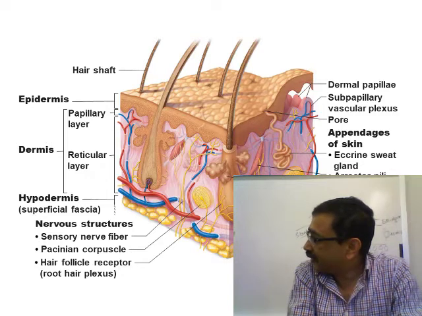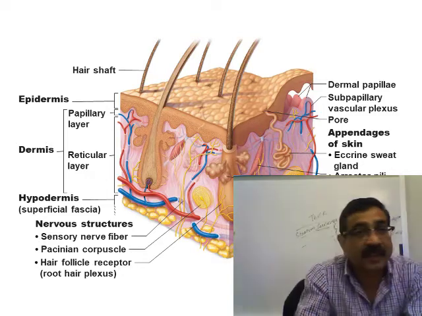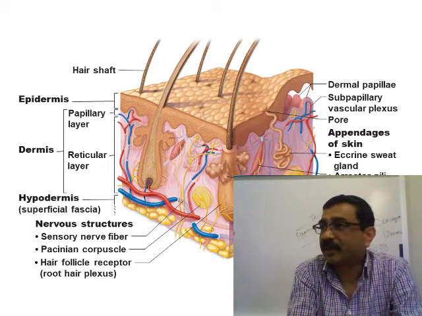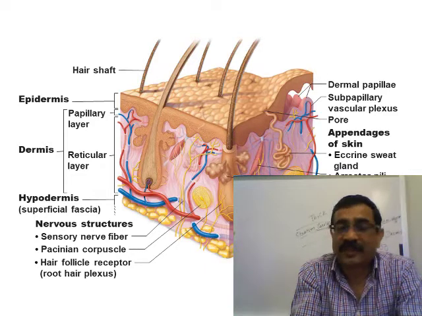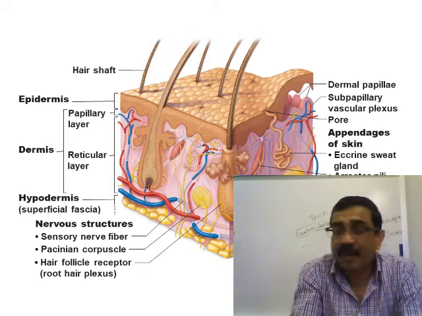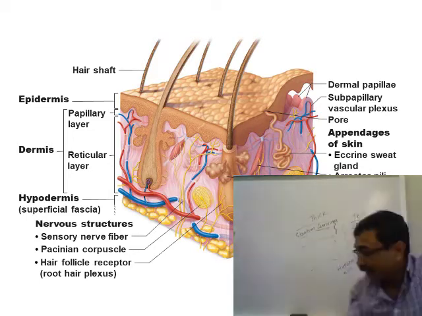Also, you see blood vessels, nerves, those structures are present in the dermis. One thing here is important, you see that blood vessels are only present in the dermis. In the epidermis, there is no blood vessel, no blood circulation. So you have blood circulation here, blood vessels are here in the dermis, but epidermis doesn't have any blood vessel. And you know that epidermis is a tissue, so it has many living cells alive. Then how do these cells get nutrition and oxygen? By diffusion from the dermis.